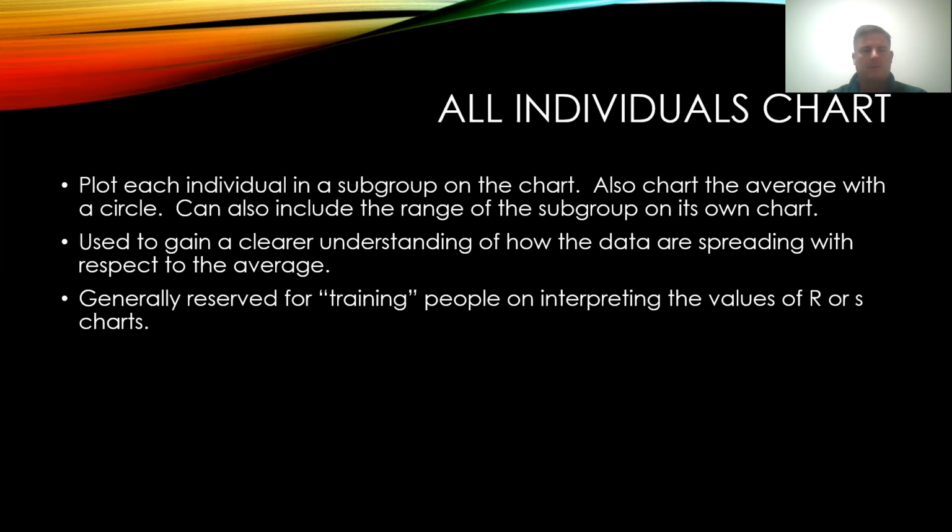A lot of times people say that it's kind of reserved for the training people on interpreting the values of R or S charts. And then again, you can look at Figure 8.5 on page 268, for example. This is not something, I'm going to be honest, I've seen used a lot. But again, it's just good to know the background of some of this stuff. This one is not super important to me. I just want you guys to understand why you might use this and what it's used for.